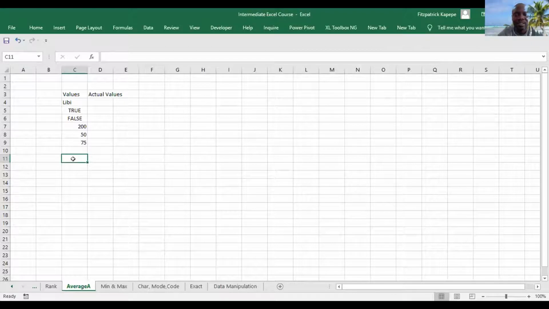Yes. Let's use the ordinary average function. You'll see what is going to happen. From C4 to C9.